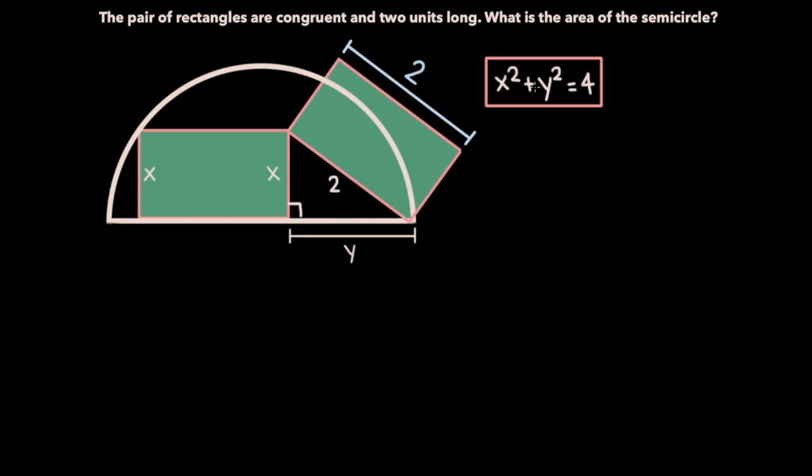Now we can set aside this formula for the moment, and we'll return to it later. Now if we return to our figure, we know the length of this segment is 2, because that's just the longer side of the rectangle. Now let's write an expression for the length of this remaining portion of the semicircle's diameter. Let's say the radius of the semicircle is r, then the length of this remaining portion will be the diameter of the semicircle, which is 2 times r minus 2 minus y.